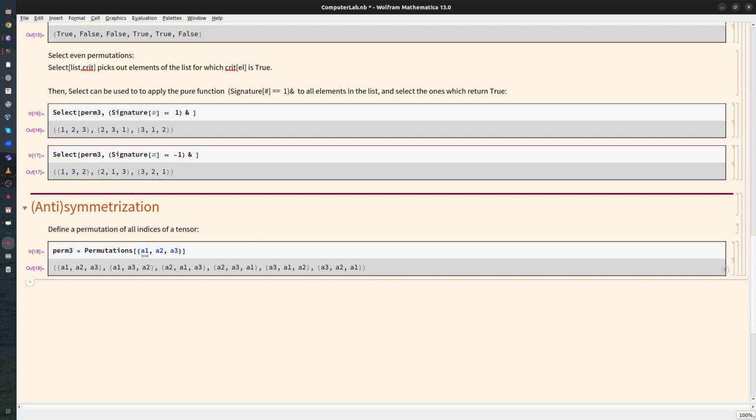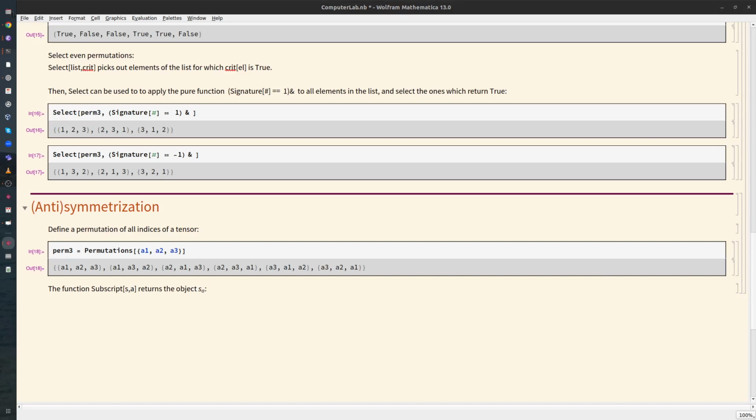We denote the indices of the tensor by A1, A2, and A3, and perm3 is a list of all the possible permutations of those three indices. Now we will construct the tensor by using the function Subscript. So the function Subscript takes two arguments. The first one is a symbol, and the second one is a subscript, and it returns an object that looks like this.